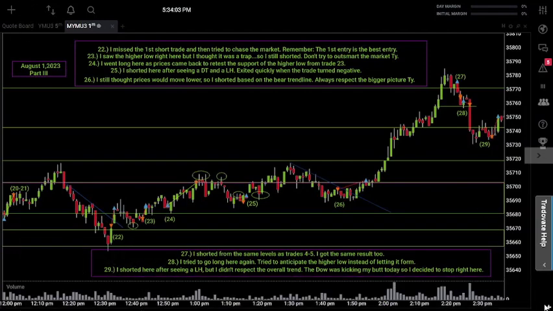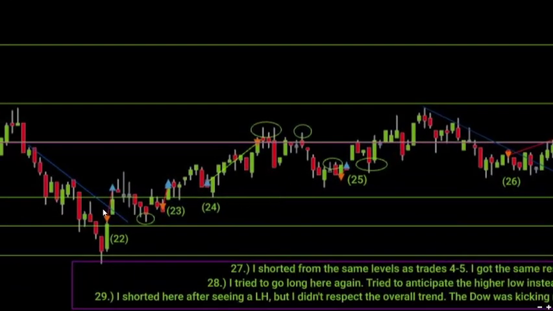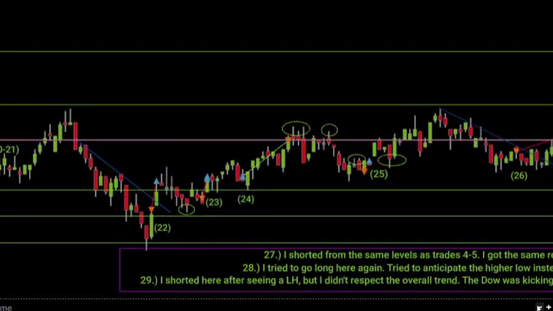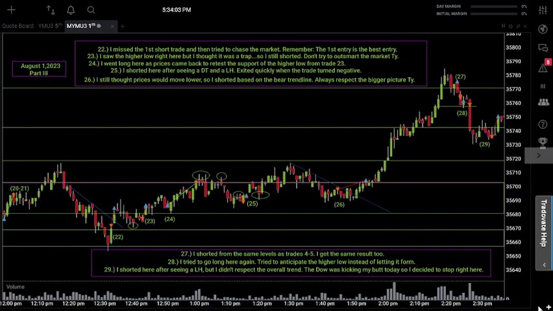Now, if we zoom in on this scenario, we can see that the touch of the level of resistance and the bear trend line by that candle was not perfect. But this is one of those scenarios where it's close enough to be good enough, and good enough is close enough. So you don't have to have an exactly perfect entry in the market, but if it's close enough, it's good enough to work. So that was a lesson that I learned right there too. Now, because I had my order towards resistance, I was not able to get my order filled, and I saw prices move from 680 all the way back down to around 655, and it would have hit my original profit target that I had. So I was super frustrated after that.